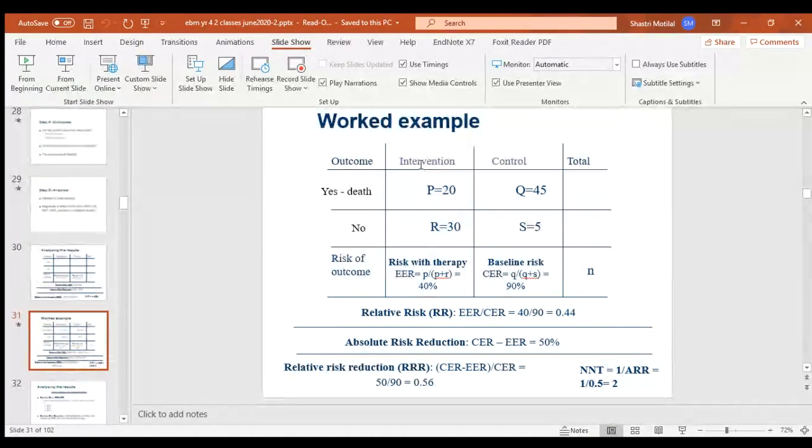Once you understand that basic concept, because we arrived at the relative risk by dividing one event rate by the other, if something divided by something is 1, then it means both numbers were the same. And if both numbers were the same, it means both groups were the same, and the outcome was the same in both groups. If both event rates were the same, through that same reasoning, the absolute risk reduction would be what? If the absolute risk reduction means the CER and the EER were the same, what would be the absolute risk reduction?